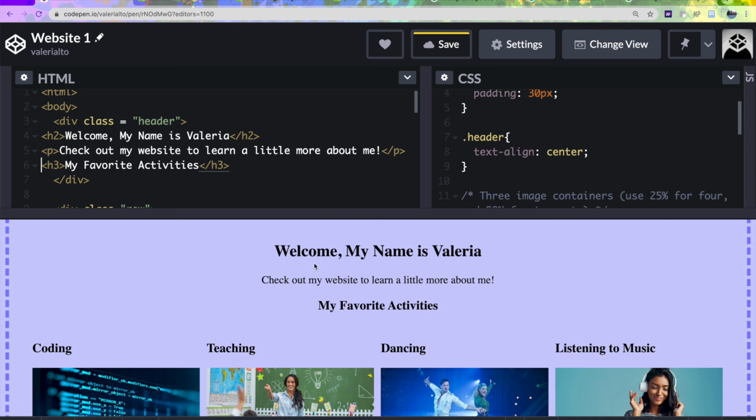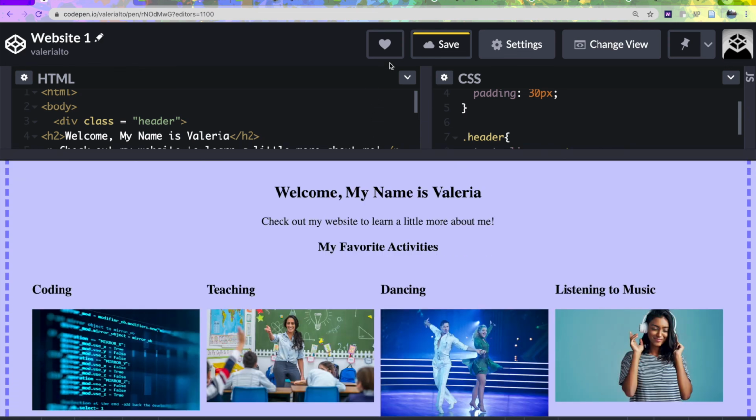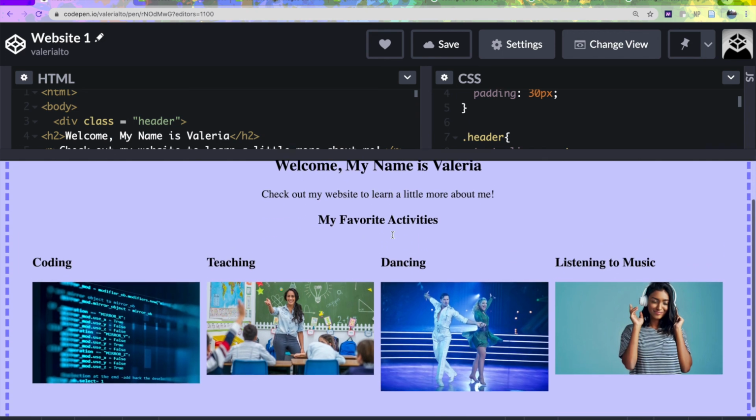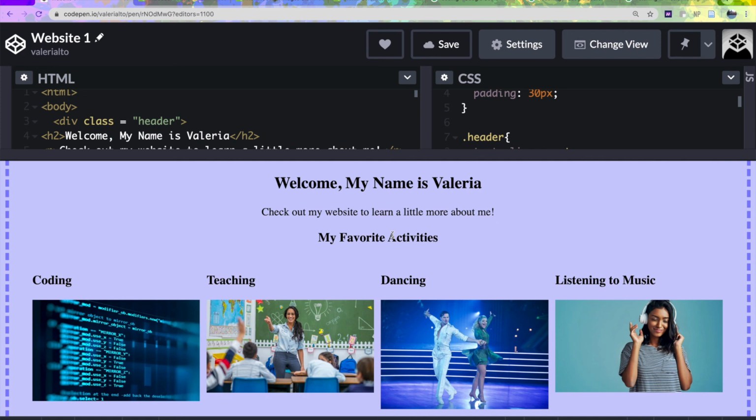Great, and that concludes today's tutorial. This is what your website should look like. It's a pretty basic introductory website, but it should give you the tools in order to actually go forward and try out new things, such as adding videos, sound, different colors, different sections, maybe a navigation bar. But for today, this is going to be all.